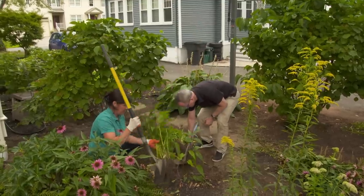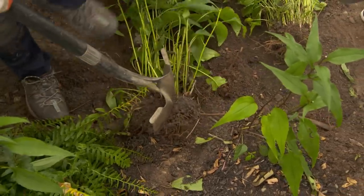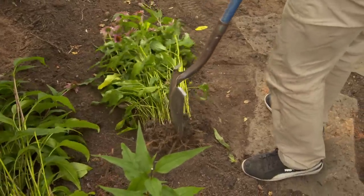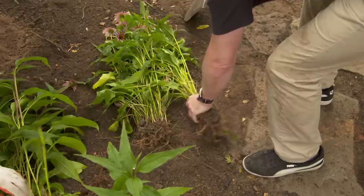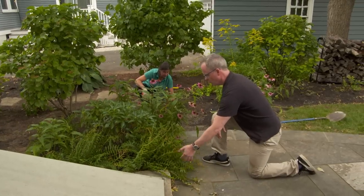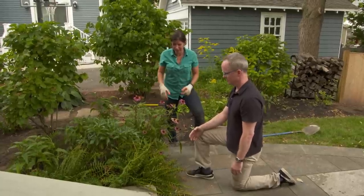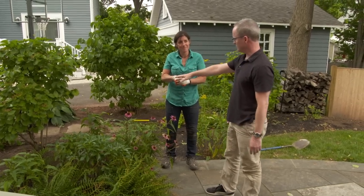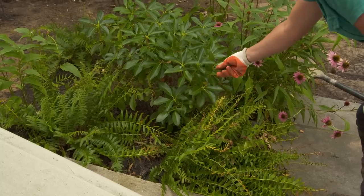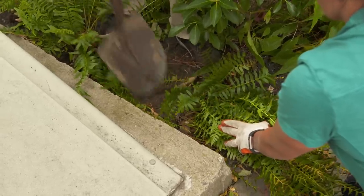So what I think we could do is take these two plants and make them into four plants. Lay the plant down. Does this hurt the plant at all? No, the plant's going to thrive even more. Cut it right in half, and we'll get water on them right away after we transplant. Some might break off but you'll have the roots. Hey Jen, what about this fern here? It seems way overgrown. Can we move that? It kind of has outgrown its space. Maybe one of these blank spots over here? Now you're thinking like a designer — I think that's perfect. It would give this mountain laurel much more space to grow into.